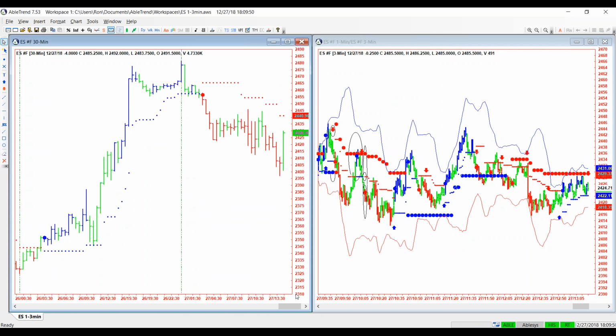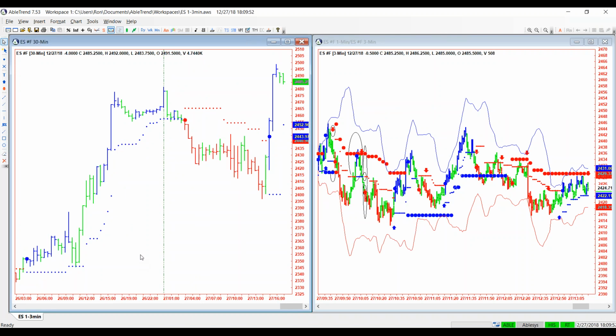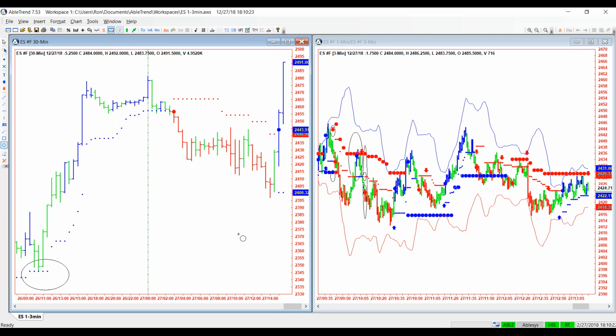Yesterday, you had the monster uptrend, just a fantastic day. Huge profits with AbleTrend signals on the buy signals, obviously on the 1-minute, 3-minute chart. But here's what's interesting, and the reason I put the 30-minute chart up. When it had the big drop at the open, or the first few hours, look where the price has stopped. Exactly at the 30-minute support dots. That's downright scary how accurate that is. And it just bounced off of it and went to the moon after that. Interesting. So I just like to keep that up.